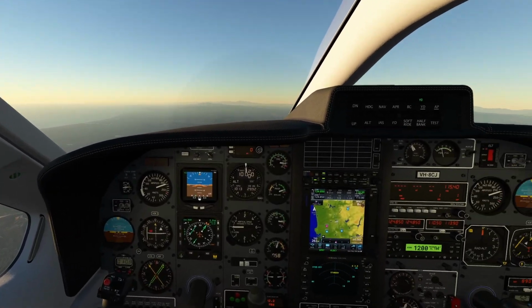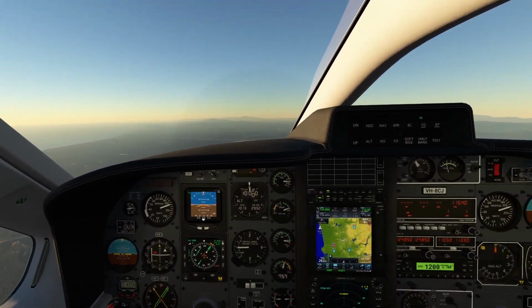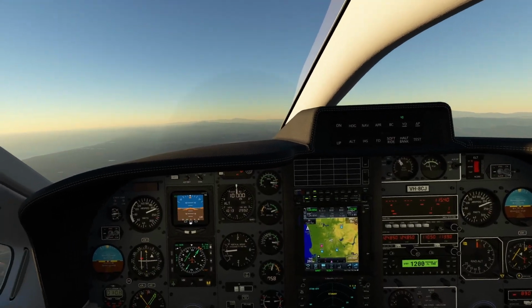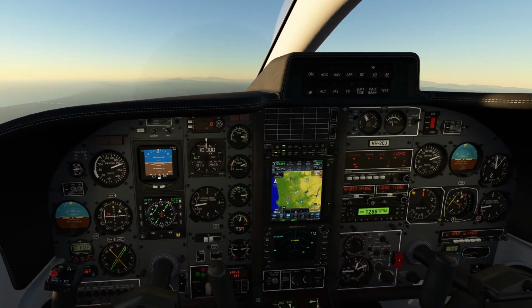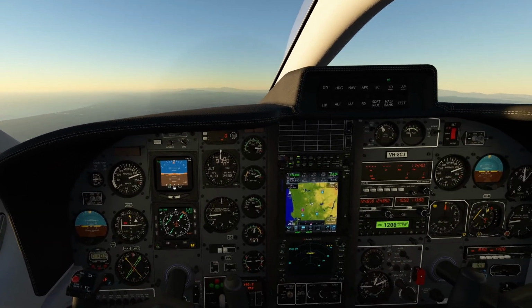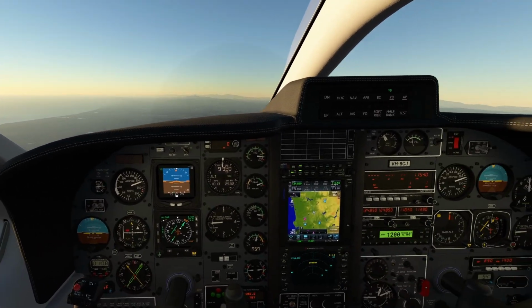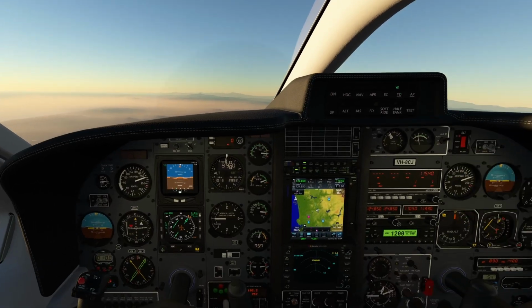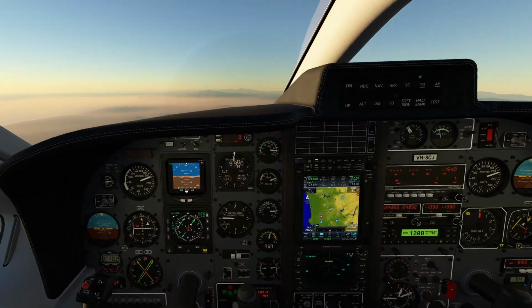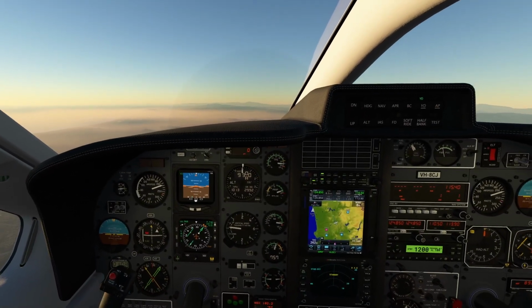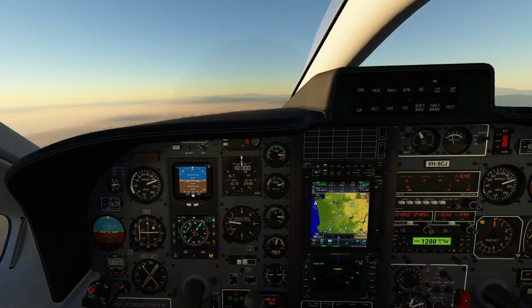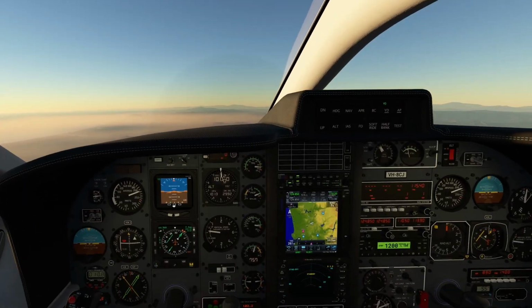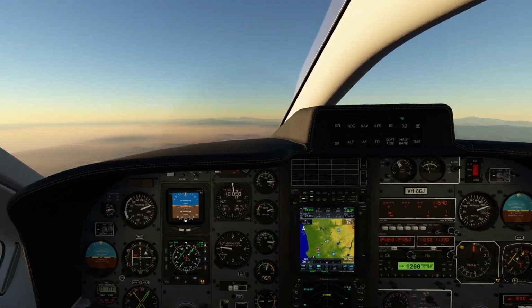I think I got most of the performance in, believe it or not, the NVIDIA panel. The texture set to performance in there. That's what ChatGPT recommended. So I did, and I've got some pretty high settings here.